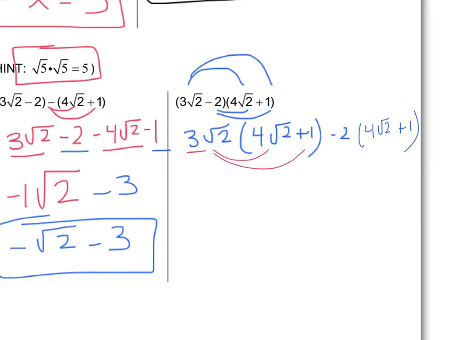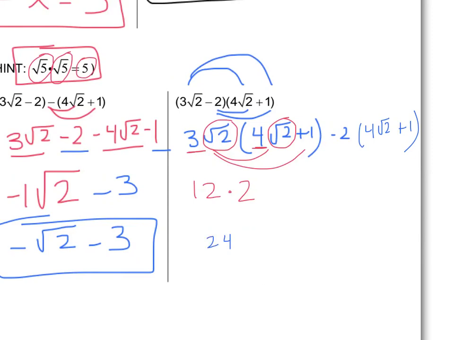So you can think of it as 3 times 4, which is 12. And remember, every time you multiply a radical by itself, the radical would drop. So radical 2 times radical 2 would be just 2. So when you multiply, you multiply the numbers together: 3 times 4 is a 12. And then you multiply the radicals together. Radical 2 times radical 2 is just a 2. So you write it down. 12 times 2 would be a 24.